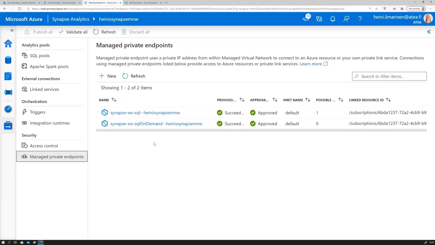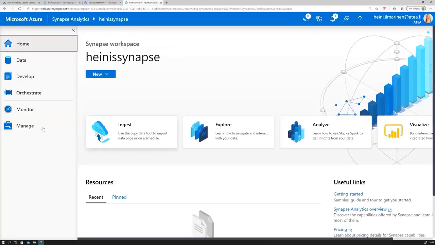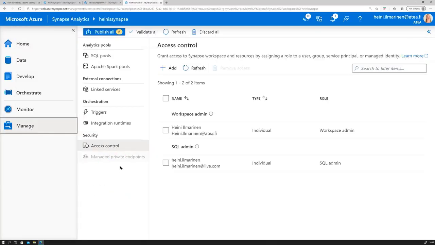But if you need a connection to your own networks on premises or anything like that, at the moment with the managed virtual network, that's not quite possible. And also, if you've set up the managed virtual network, you cannot remove it at a later point. So you're either stuck one way or the other. That is why I had one environment set up with a virtual network and one without. So you can see here, there are no managed private endpoints, but the access goes through Azure just using the default endpoints that the SQL, for example, has.